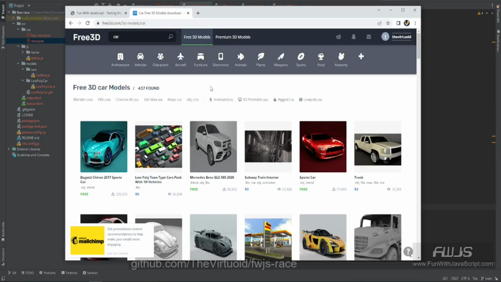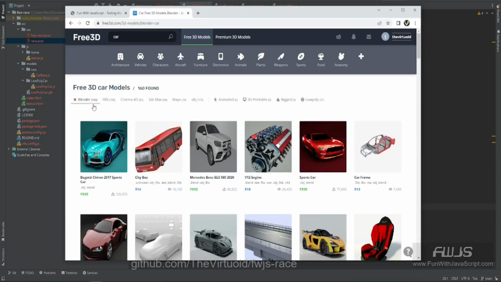So obviously you can't use them in a game or anything like that, but they're great for playing around with models like what we're doing here. I've got it set for Blender files because I'm using Blender to convert it to glTF. I know I said ITF earlier, it's actually LTF because I don't know what the heck I'm talking about.